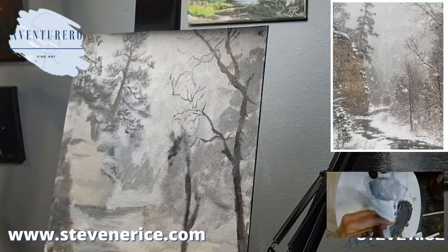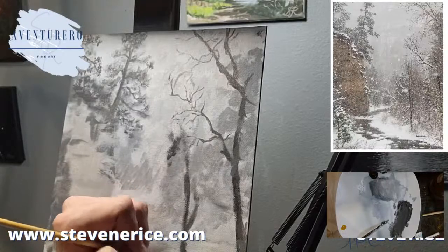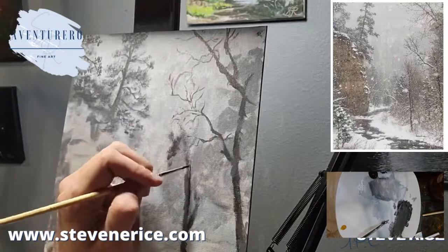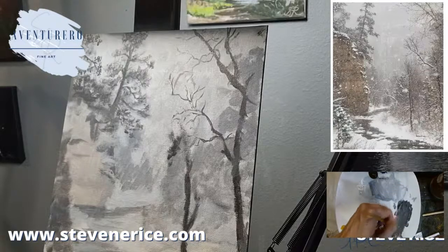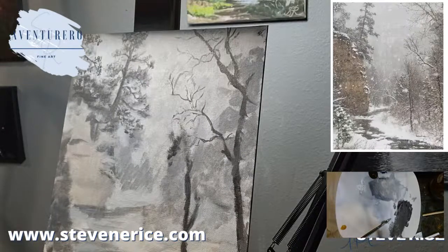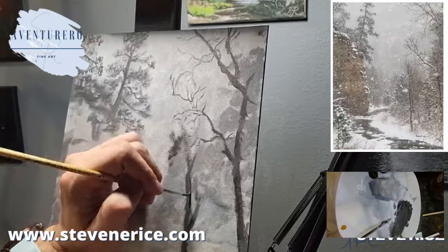I have another picture of Spearfish Falls in the fall. I almost chose it to paint this week, but I didn't. And I'm glad now because this is a fun one to do. But I want to do Spearfish Falls in the fall. Bright, and it's right at dusk. So it was like bright sunshine over the falls. But they were, of course, in the shadow. Well, not of course for those of you that aren't from around here, but the sun sets, the falls come down over the rocks and the sun sets behind them, so they're kind of backlit. And then the trees were all bright yellow, so it was really, really striking.